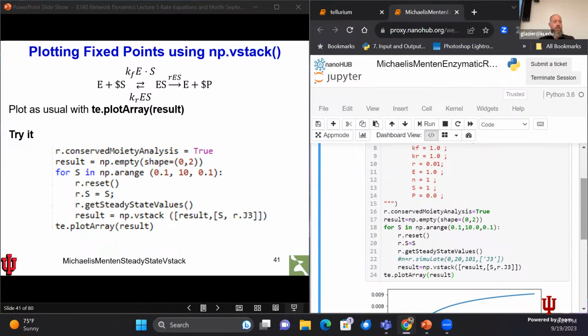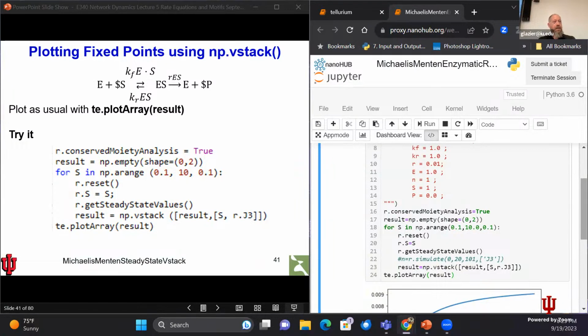So again, what are we trying to do? We're going to change the value of S. And our question is, what is the rate of production of product as a function of the amount of substrate? I realize that this may seem like a fair amount of fuss for the level of result that we have, but our result is actually going to be a very classic biochemical result. And so it is worth going through this, I think, because it's such a classic result.